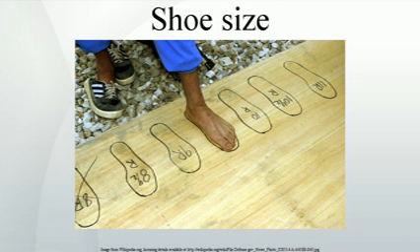Common sizing systems. Mondo point. The international standard is ISO 9407-1991, shoe sizes, Mondo point system of sizing and marking, which recommends a shoe size system known as Mondo point. It is based on the mean foot length and width for which the shoe is suitable, measured in millimeters.